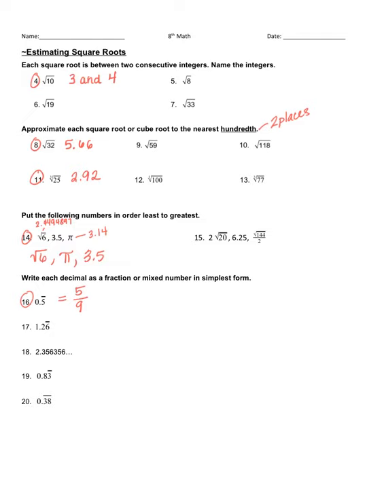Okay, and the last page. These are some equations that are to be solved using square roots and cube roots. So let's just look at 21. It says solve it. If x squared is equal to 64, you would solve for x by doing the opposite of square. So you would square root both sides. When you do that, the square root of x squared cancels those out and leaves x. And the square root of 64 is 8, but in this case it could be a positive or a negative 8. So I'm going to put plus or minus 8.